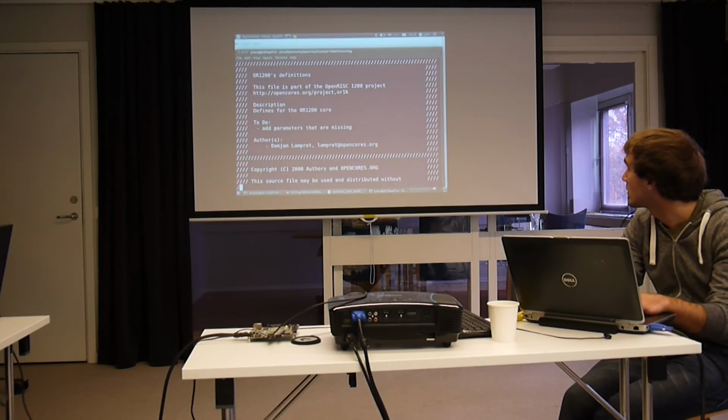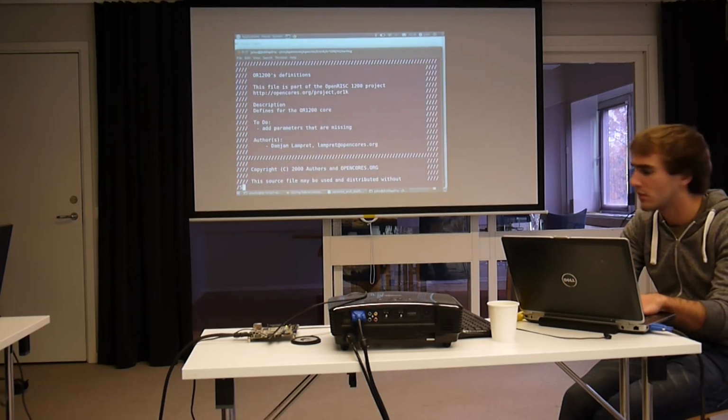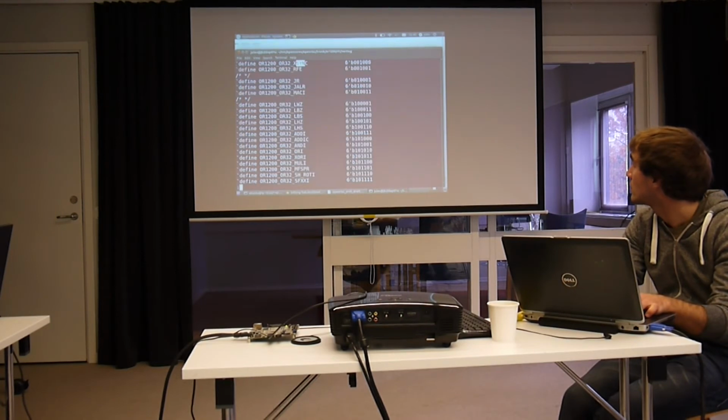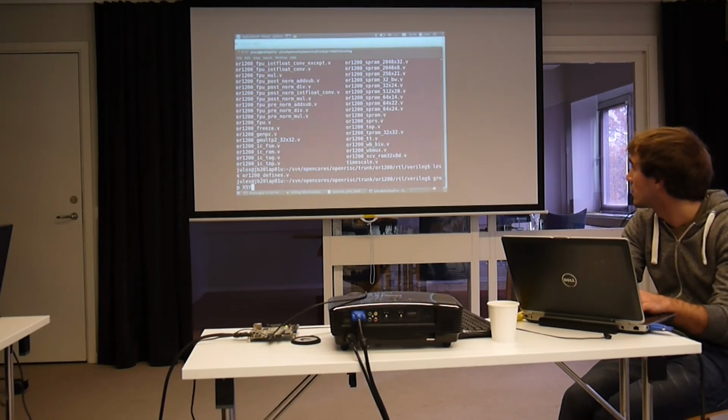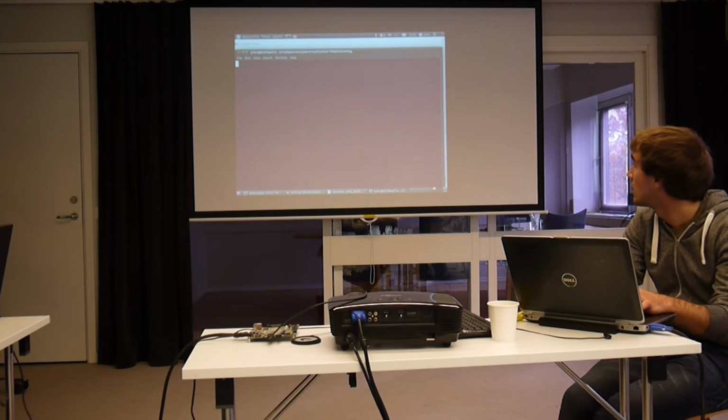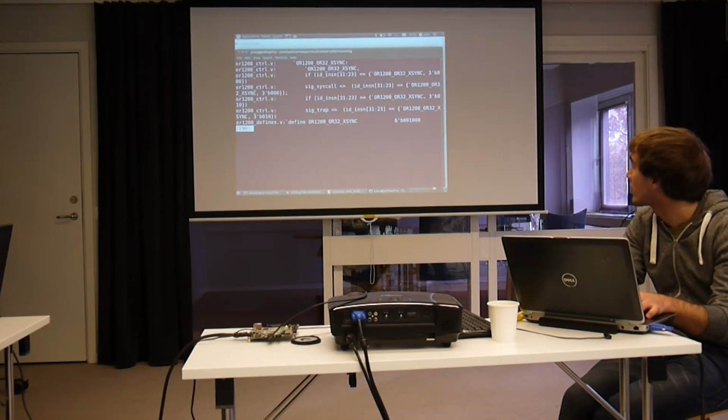It's spread out, I believe. But it's first found in the decoder, and these X-sync things are handled by the exception handler or something like that. So if you grep for X-sync.